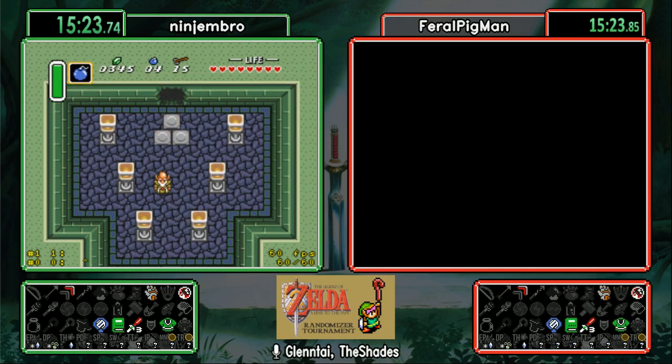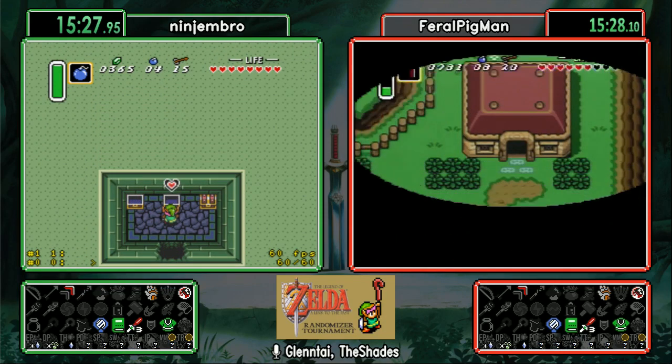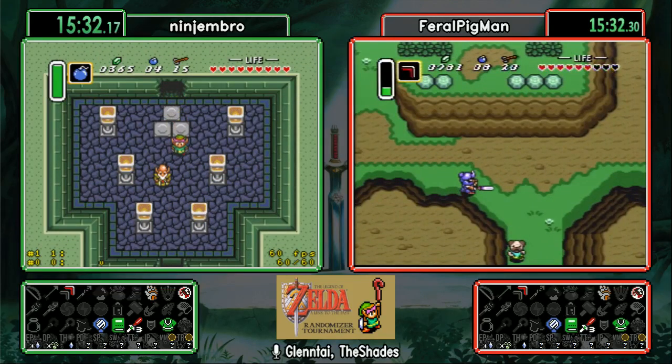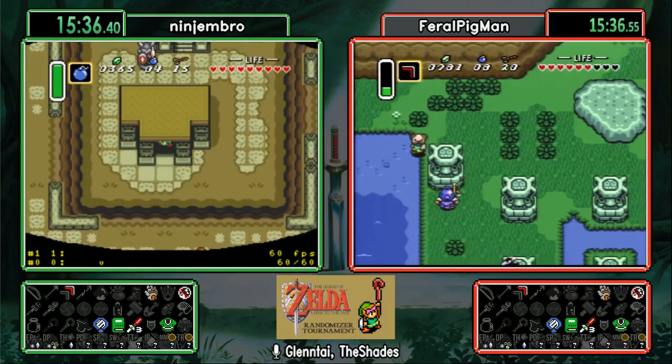That was Desert Palace. That was confirmed to be Desert Palace, so we know where that is. Yeah, we missed that. So 20 rupees, piece of heart. Yeah, that was a trash closet. Yeah, you just went to the old man's garage, cleaned it out for him. Pretty much.